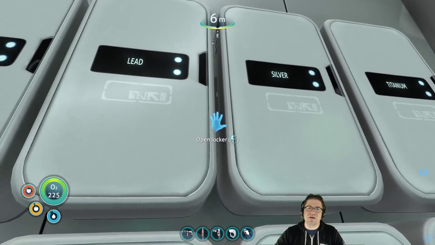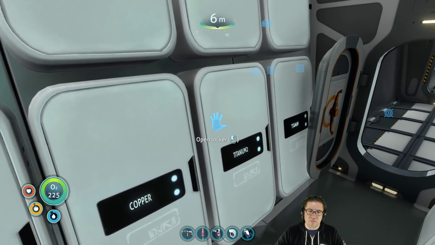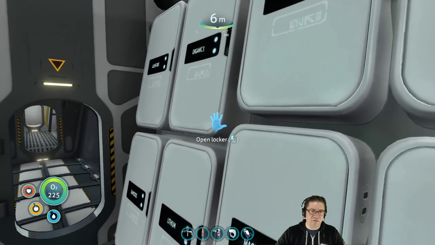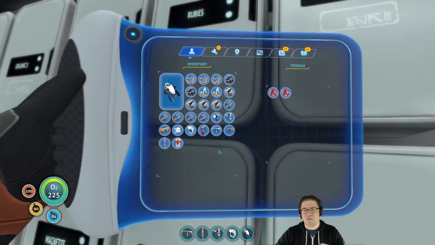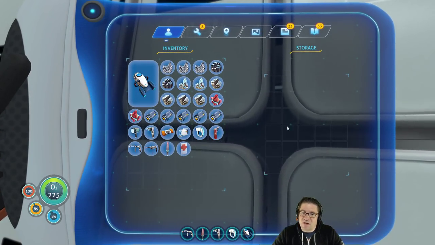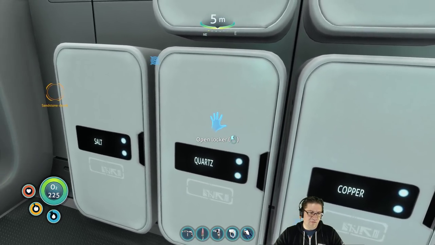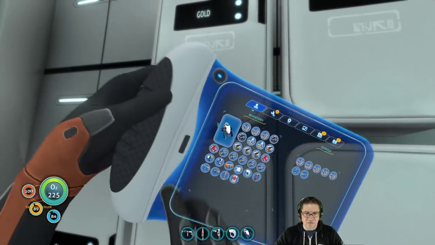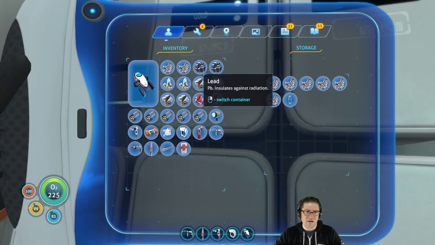I just had it a second ago. Well, where did I have it? Diamonds, aliens, organics, rubies. Right in front of my face. Stalker tooth, and then 20 titanium. But the reason I need the 20 titanium, stalker tooth. Do I need any quartz? Yeah, I got two quartz though, right? Yeah, I just need two quartz.